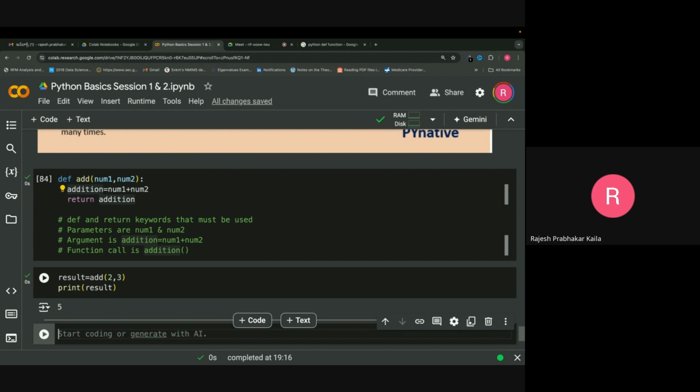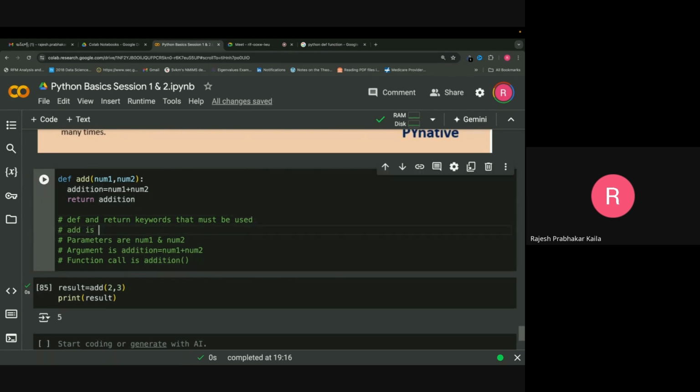def add num1 num2, addition is equal to num1 plus num2, return addition, and then you got the result as 2 comma 3, 5. So this is a simplistic form of how the def functions are written in Python, followed by the function name.